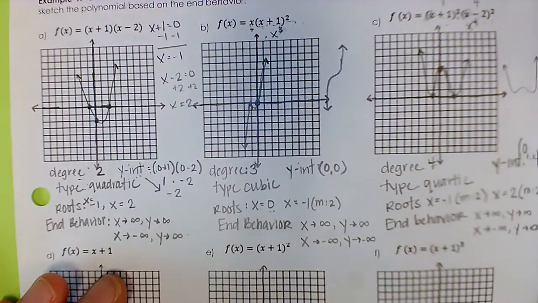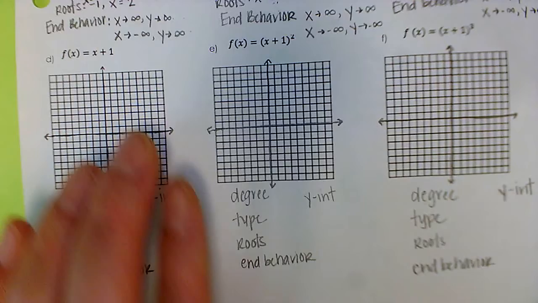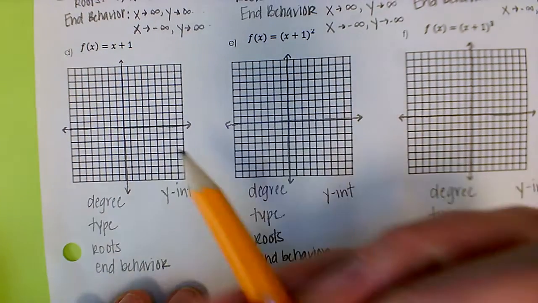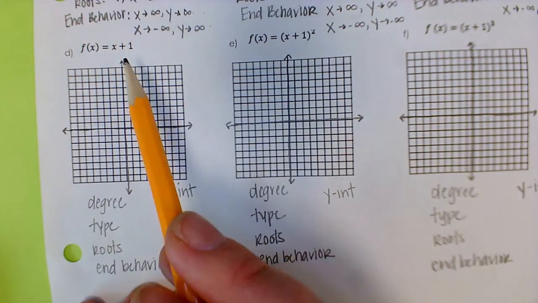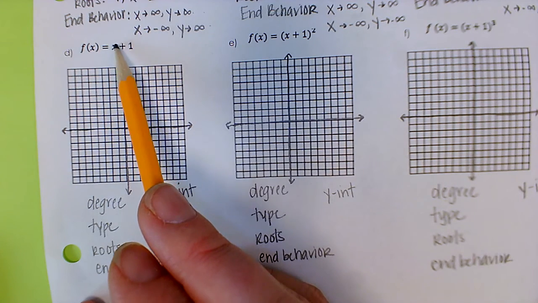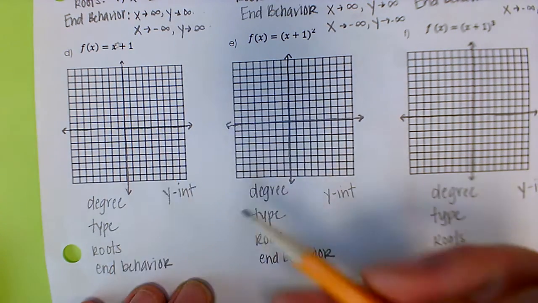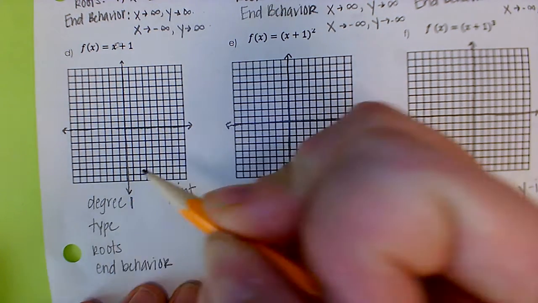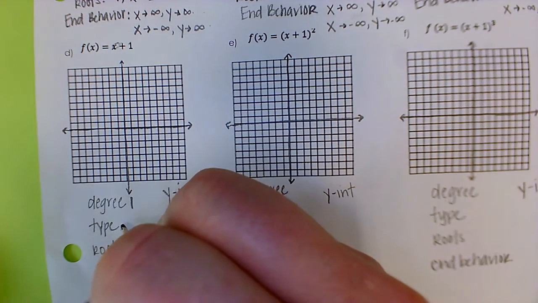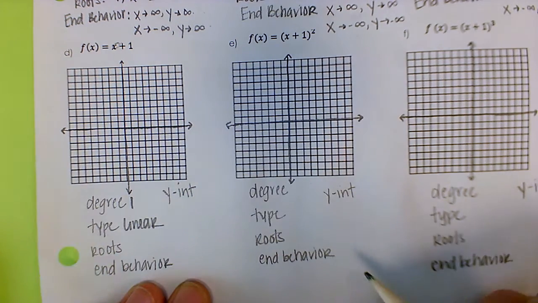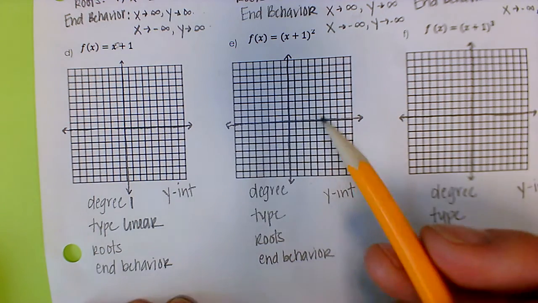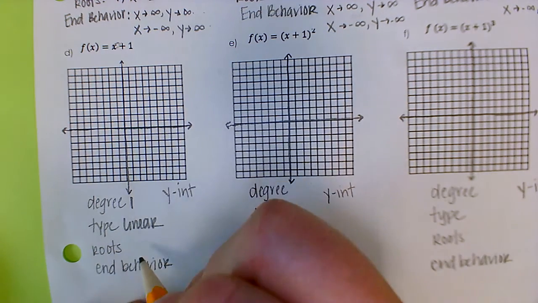All right, so let's keep on moving here. This should be a fairly simple one for you guys. X plus 1 is just a first degree, right? The only x that's here is here. So that means there's only one x, or first degree. If you have a first degree, that means it's linear, right? That's in y equals mx plus b form.